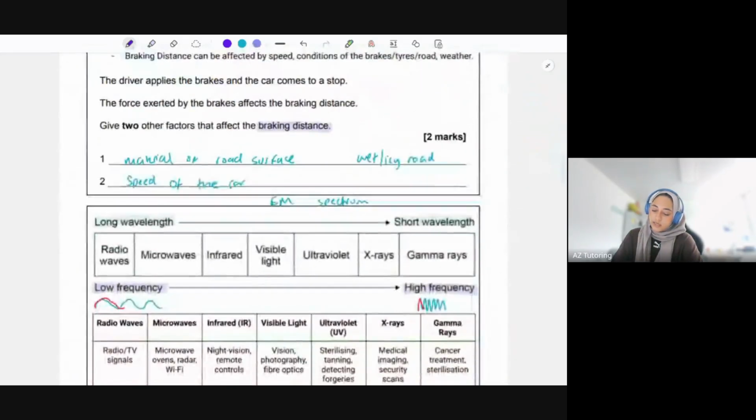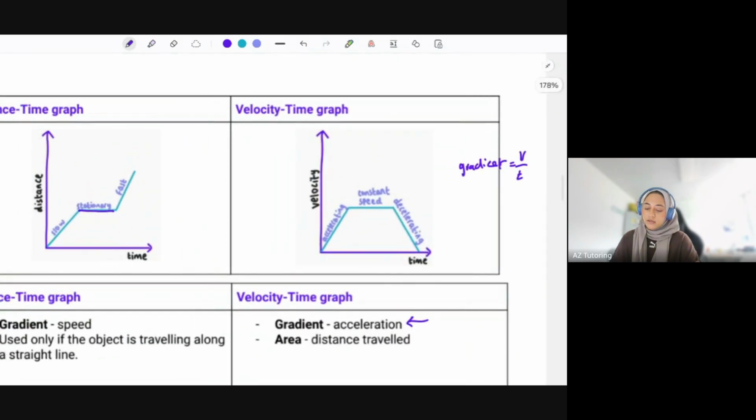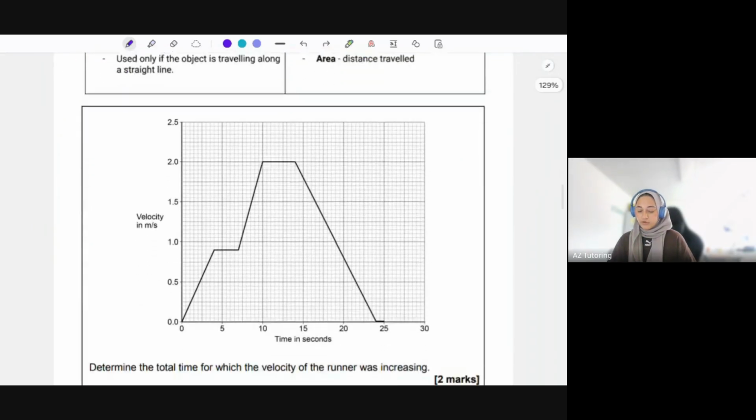So for that velocity time graph, the gradient is acceleration, because y-axis divided by the x-axis is acceleration, and the area under the graph is the distance that's traveled. So they could make you work that out. To work out the area, you can split this into two triangles and a rectangle, work out all the areas of the three separate shapes and add them together. Okay, so they're nice questions if they do come up tomorrow.